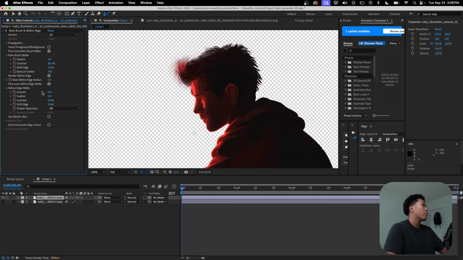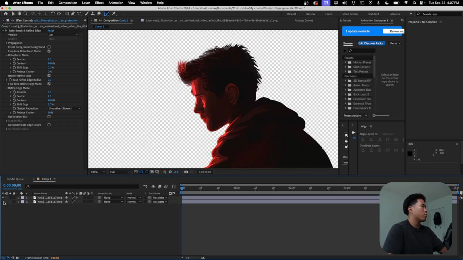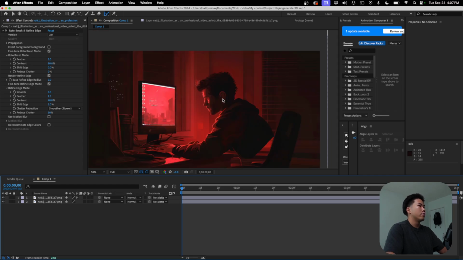Only we find matte as well. So on the shadow reduction, I'm gonna go to smoother. And also with the contrast, I wanna crank it up a little bit to get that kind of clean look. Let's go to shift edge as well, so shift it in a little bit. Oops, too much. Perhaps that's good. I think that looks pretty natural, and once we have the background, you cannot tell, right?